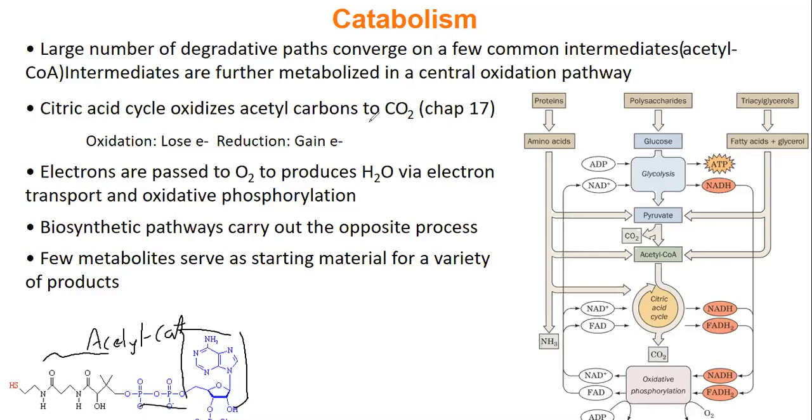All the other side products are like, how do I make amino acids? How do I make different fats? How do I break down different amino acids? How do I break down different fats? How do I make nucleotides? How do I break down nucleotides? Every single different metabolite has its own pathway for the most part. Those are the side reactions, and there's a lot. We'll look at some of the big ones.